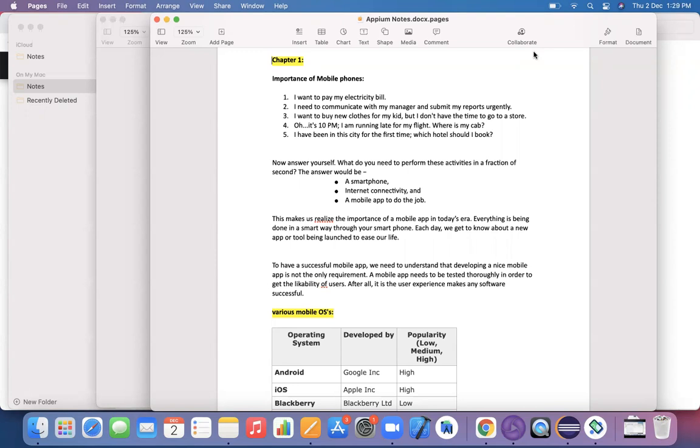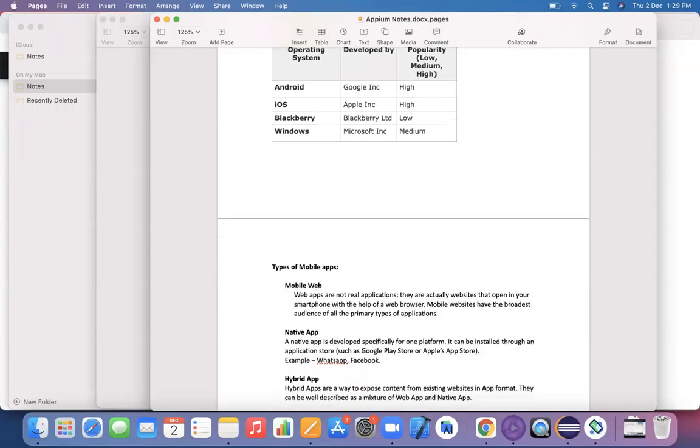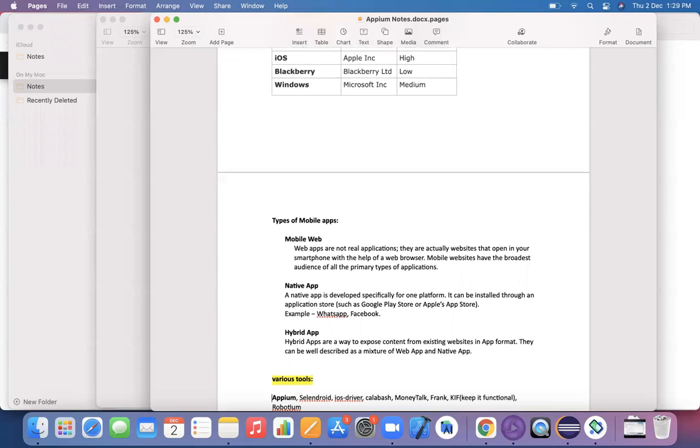Whenever you have a huge amount of load, it's mandatory for us to go with automation testing. Depending on the customer's need, we will prefer a tool and go ahead with that automation testing. These days, there are a number of automation tools available in the market. Among all of them, the most frequently used tool is Appium. So Appium is the most commonly used tool.